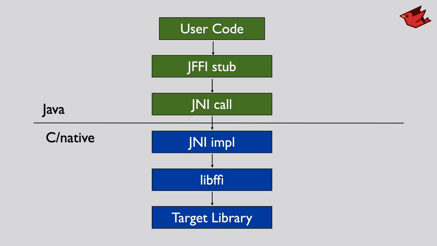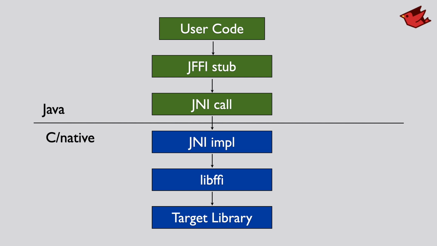It's structured sort of like this. So up at the top, you have some user code, probably calling through the JNR FFI library. That calls into the JFFI stub, which is a JNI library. So there's a bit of Java code and a bit of C code. That calls into libffi, and then we finally reach our target library. So without having to rewrite any of those C pieces, you can actually call out to native functions, manipulate native memory, and integrate with all of the libraries out there in the native world.